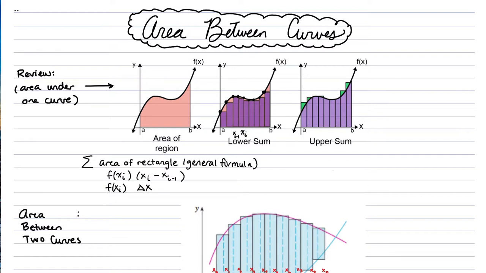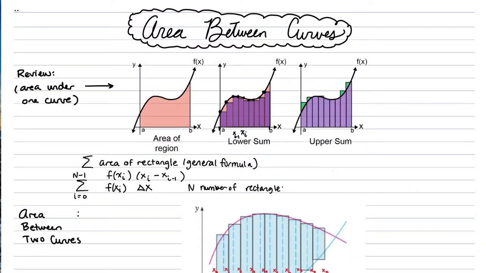And then how do you vary your i? You start from 0. That means start with a, your starting point, and then you go all the way to the end. So if someone said, break this up into 9 rectangles, you'd have x sub 0, x sub 1, x2, x3, x4, x5, x6, x7, x8. So you go all the way up until n minus 1, where n is your number of rectangles.